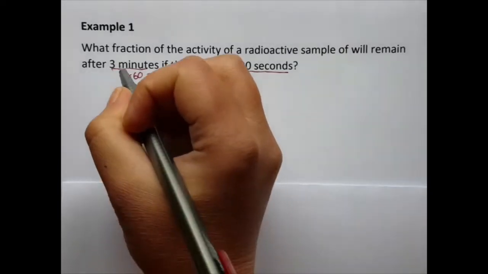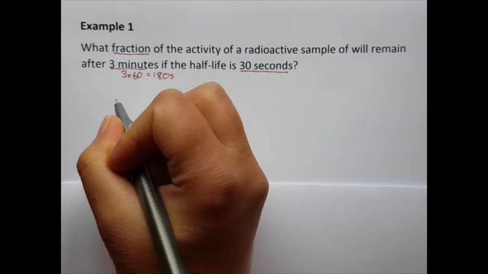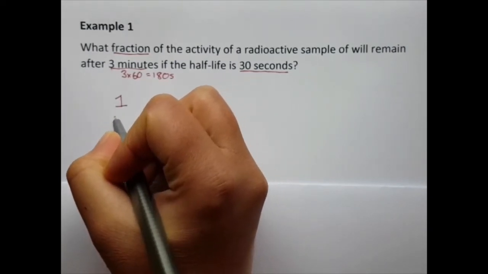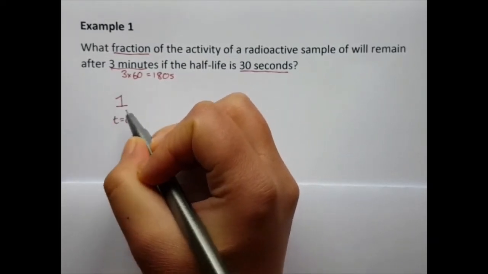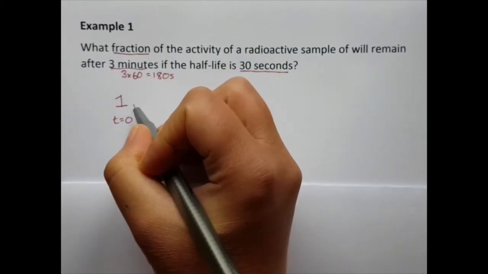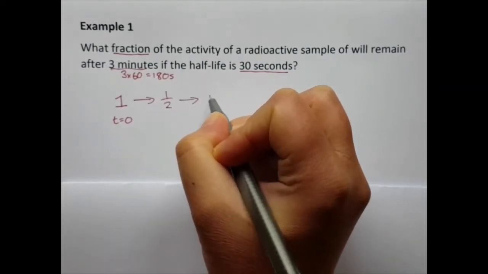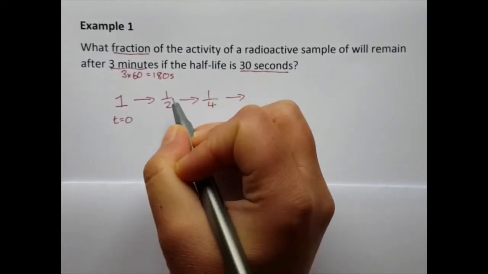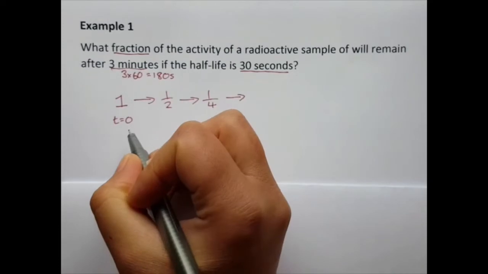So this question is asking for a fraction. And what we're going to assume, we're going to write this out just thinking about each half-life in turn. So we're going to imagine, you can even call it time equals 0. At the start, we have a whole. And then after each half-life, the fraction of the activity of the sample is going to decrease by half. So we're going to go from 1 to a half to a quarter, etc. And each time we halve the fraction of the activity, or this could be the mass, each time the amount of the radioisotope halves, that's going to be 1 half-life.